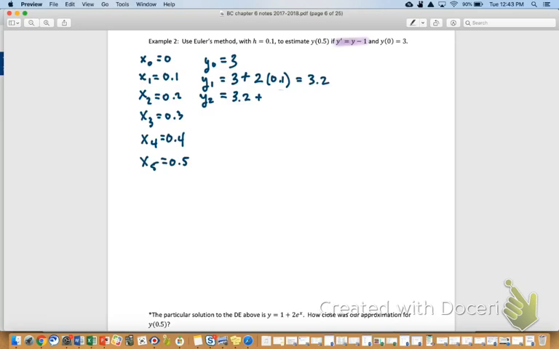And what do you think that would be? 2.2, right? 3.2 minus 1. So 2.2, this is where it gets a little tougher, times the step size. What's 2.2 times 0.1? 0.22. So this would be 3.2 plus 0.22. I'm getting 3.42. You can see the y values have gone from 3 to 3.2 to 3.42. So certainly creeping up, right? We're seeing an increasing pattern here as best we can tell.